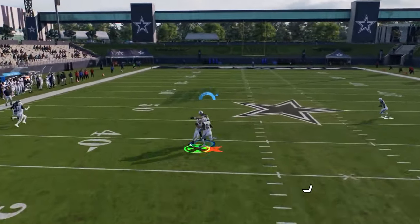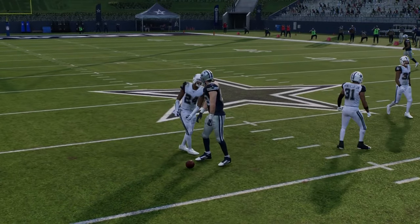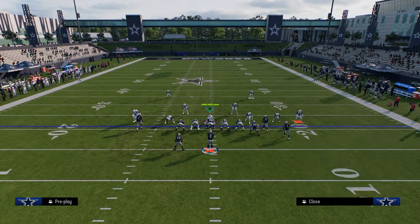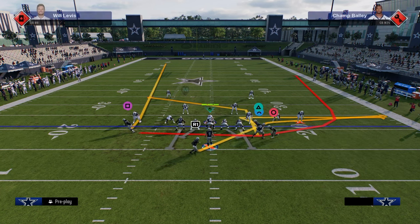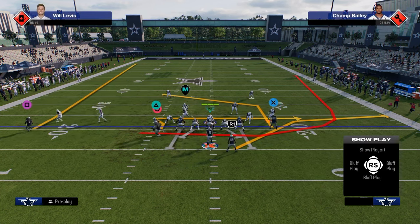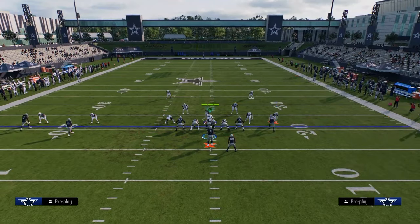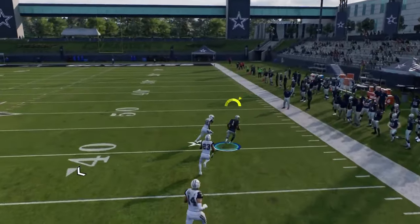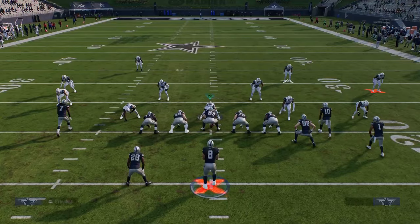You'll see here that the post is going to be open. If the post is not open, typically your deep zone is open. Let me show you this one more time out of Trips. Literally all you have to do is snap the ball — you can stem this zig all the way down to make it a little quicker. The cheat motion is always going to pretty much beat man coverage. There's the bump — the cheat motion is always going to pretty much beat man coverage.